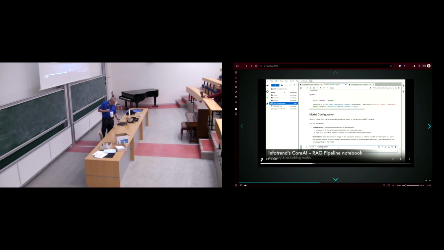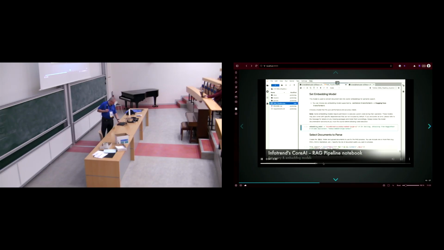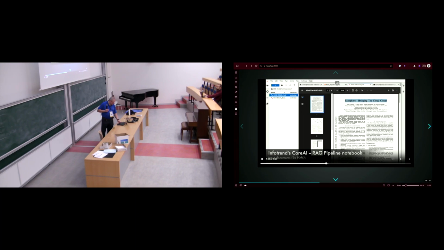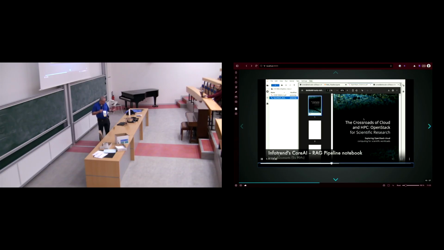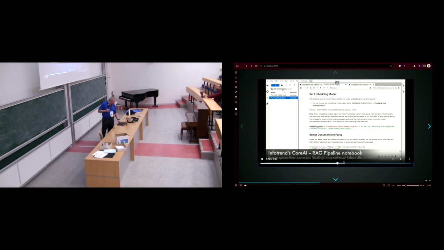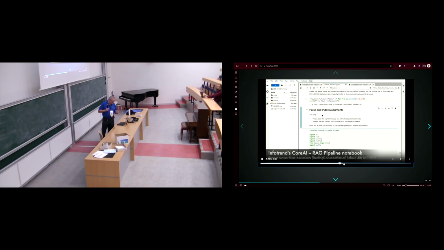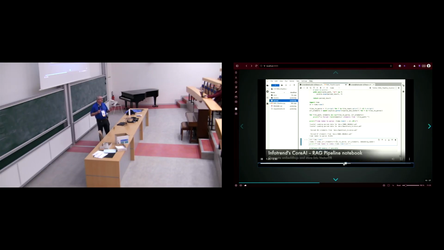When we do that, we're going to do the search on 2 documents. The first is an exosphere document. The second is the scientific OpenStack book we released a few years back. We're going to perform the parsing of the documents. On the H100, it takes about 42 seconds for both documents, which is really nice. Then you can see we get a ton of vectors: 451 for the scientific document and 62 for the exosphere article. So book versus article, we get different sizes.